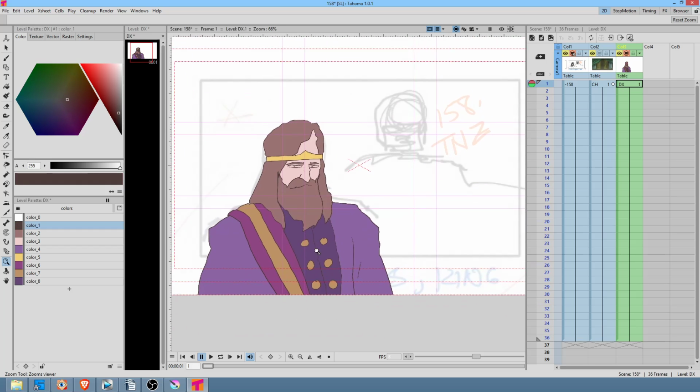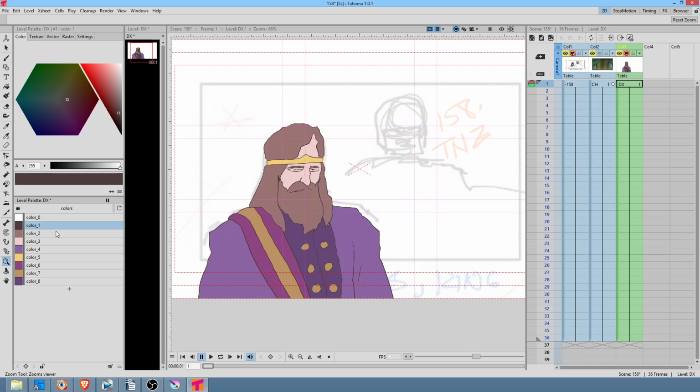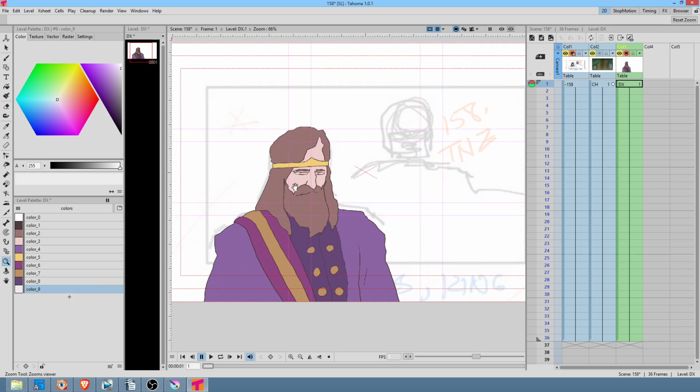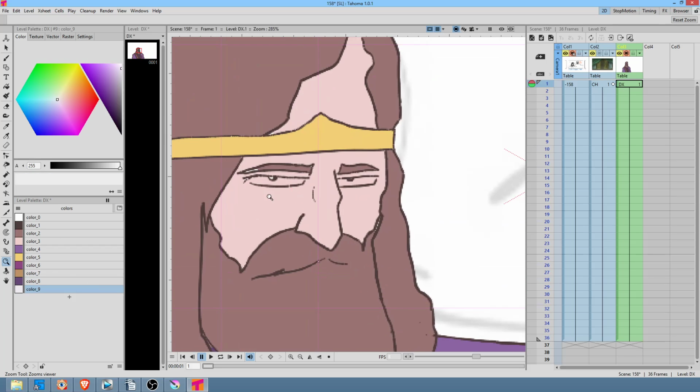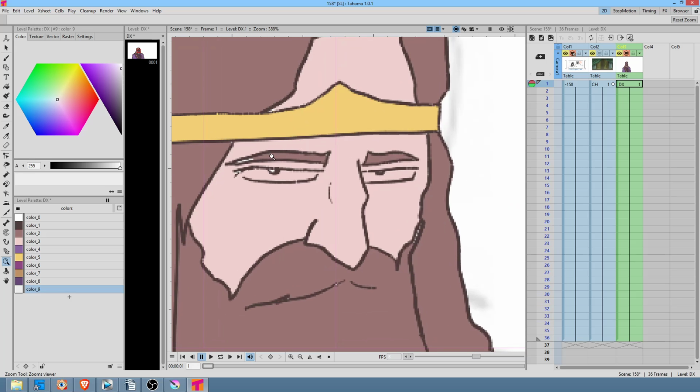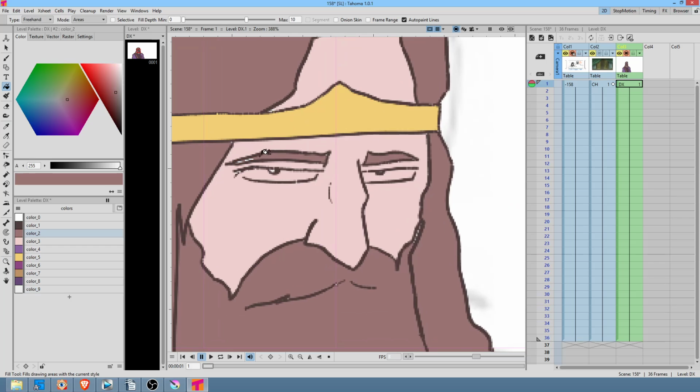Okay, so now the main thing we don't get with Tahoma OpenToonz is the ability to easily alpha lock shadows. Now that's not completely true. Actually, it is easy to do, but you have to do it as kind of a post-compositing effect. And in this case, I'll go ahead and show that. You do it with the schematic view, and it's quite slick how it works actually. But anyway, so let's just do again a fill.